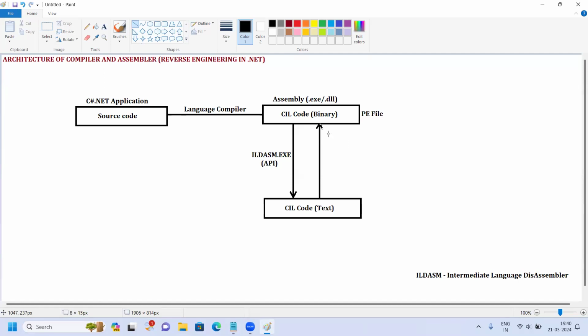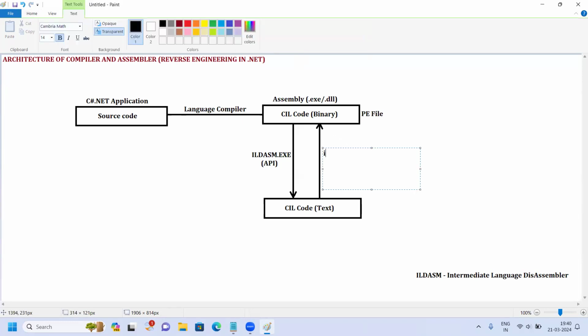Now what am I trying to do? Now I'm trying to use ILasm.exe, which is called an API. Intermediate language assembler. DASM is disassembler. ASM is assembler.